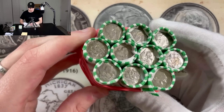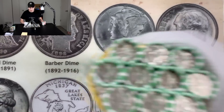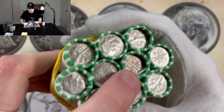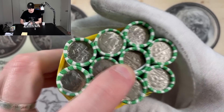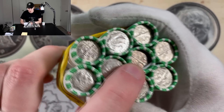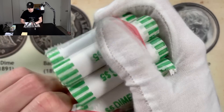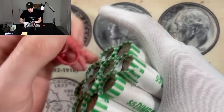With all that being said, let's go ahead and jump right into the hunt. As always, we're going to be kicking things off with the red bank. Nothing really notable on these enders. I did want to mention though, there was one sort of notable ender in the black bank, which is the last one we're going to hit. This one looks a little bit tarnished to me. I think we may actually have a silver ender there, which would be awesome. I don't see a mint mark, which would be a telltale sign that we have silver, but it still could be, so I'm excited to get to that one. First we've got to go through all of the rest of them. We are going to be starting with the red bank.